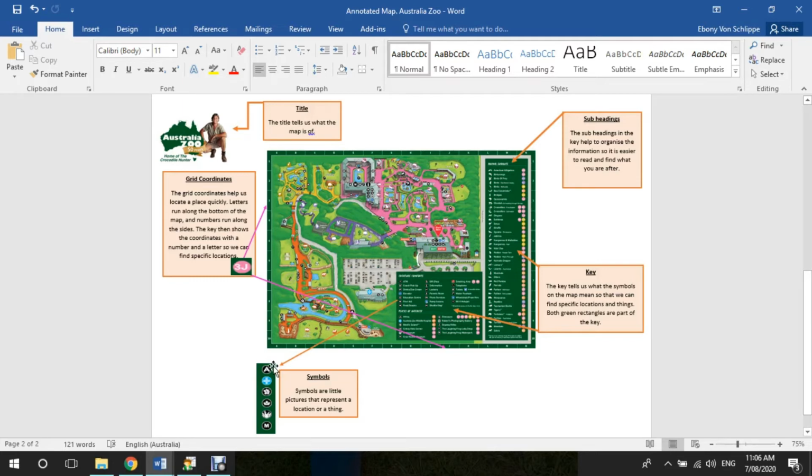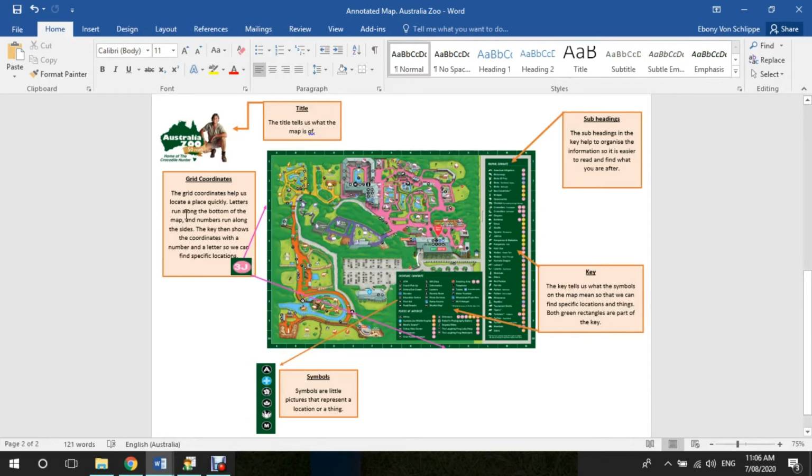Moving on to the symbols, they look like this. I've just highlighted a section of them here for you. Symbols are just little pictures that represent a location or a thing. Some symbols will be really familiar to you. Probably this cross one here would be quite familiar to you as somewhere for first aid, or help if you're sick or unwell. There's others that are probably really familiar to you that you see all the time, like the symbol for the girls' and the boys' toilet, and symbols for picnic chairs and things that you might see on road signs as well when you're driving around places. So some symbols will be really familiar and you probably won't need to use the key to figure out what they mean, but others might be quite specific to the map that you're reading, and that's why we have a key included so we know exactly what we'll find at that location.